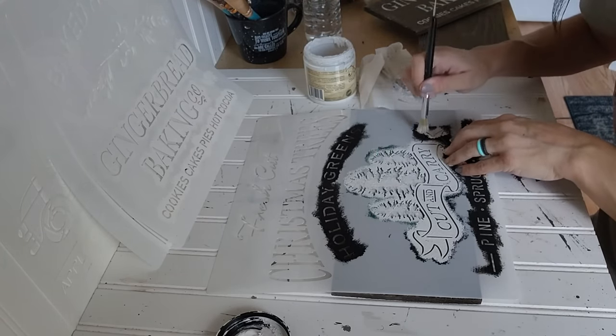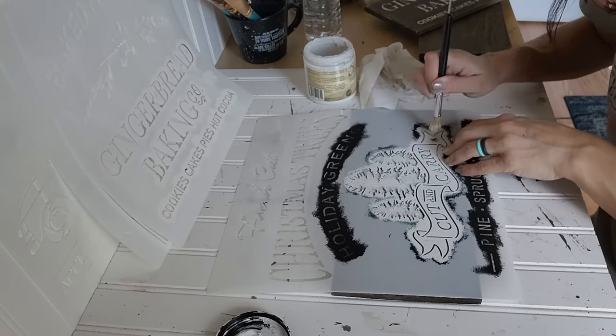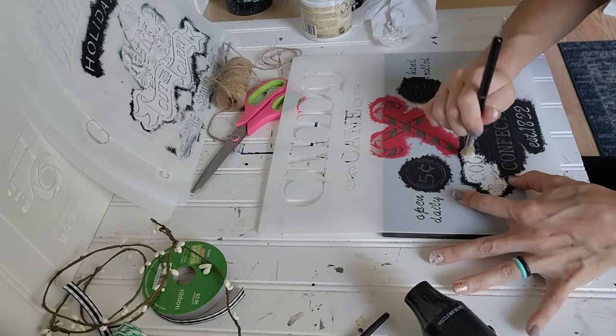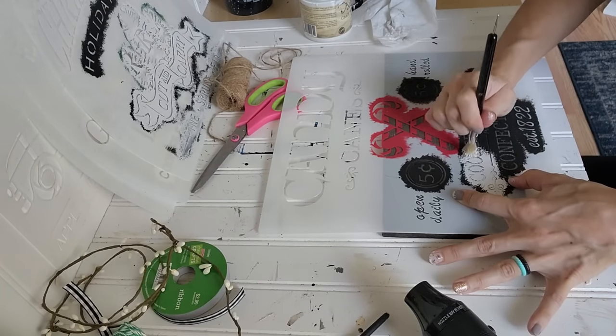so that I don't get any bleed through from using the stencil brush onto the stencil. And I got zero bleed through. I was really, really happy.